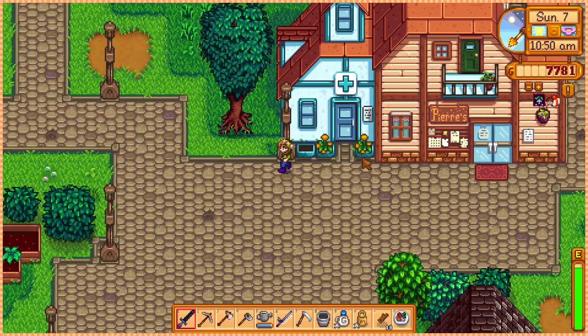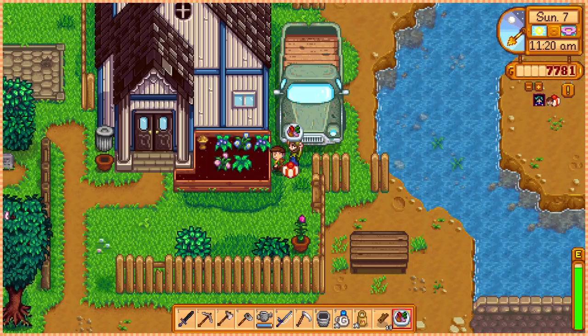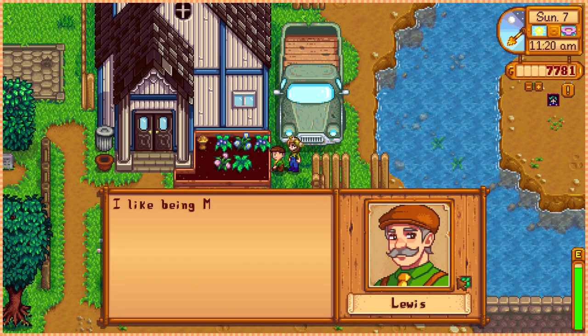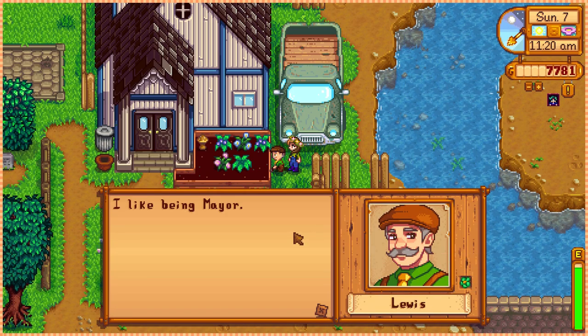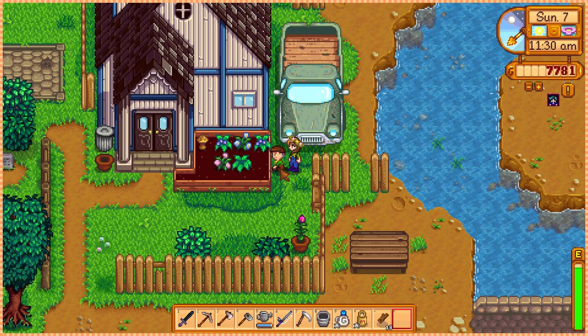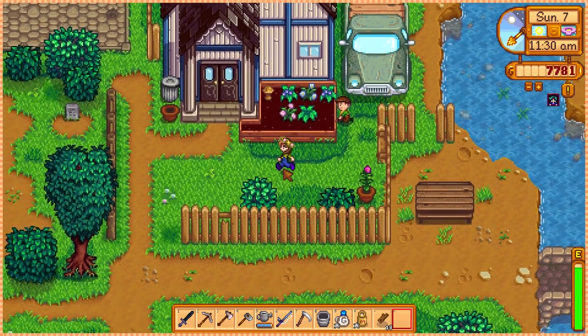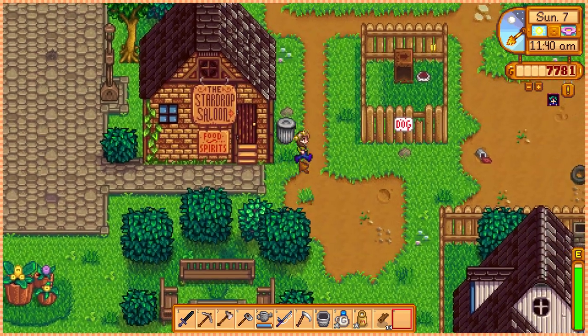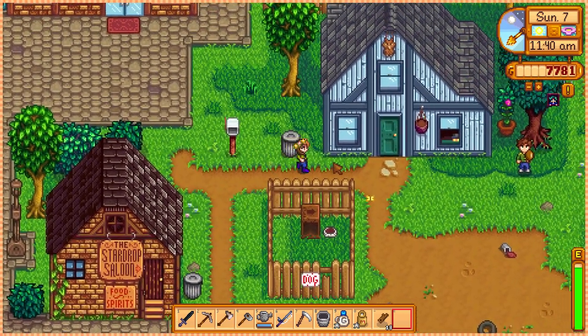Where is the mayor? Here's your birthday gift. You're welcome. We're now at 6 hearts with the mayor. Wow, he likes being mayor. Goodbye. Guys, do you have anything good? Oh, he's still closed, okay. Is Alex here? Yes, he is.